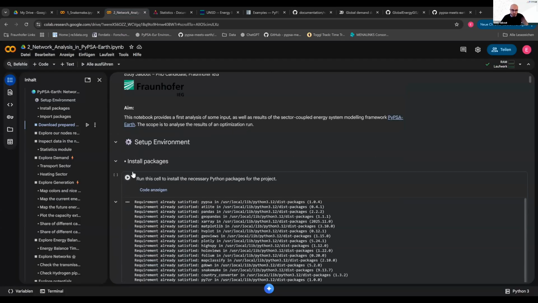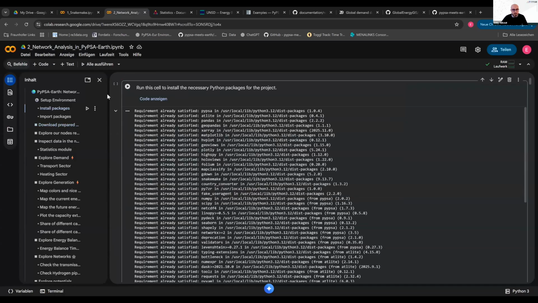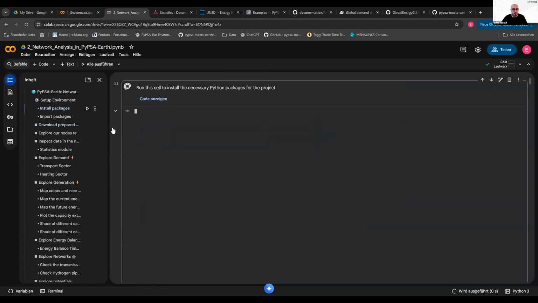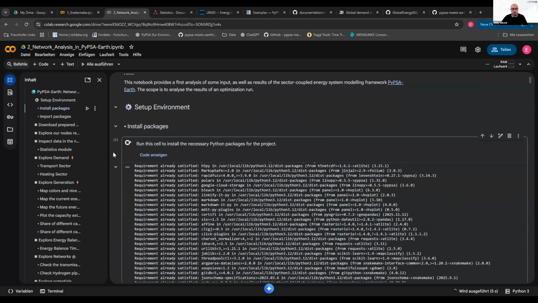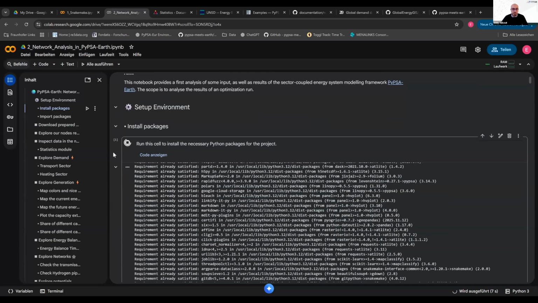Okay, so now we can install the packages again. We run the install. In this session, I will use the latest PyPSA just because it has some nice things we can plot with.